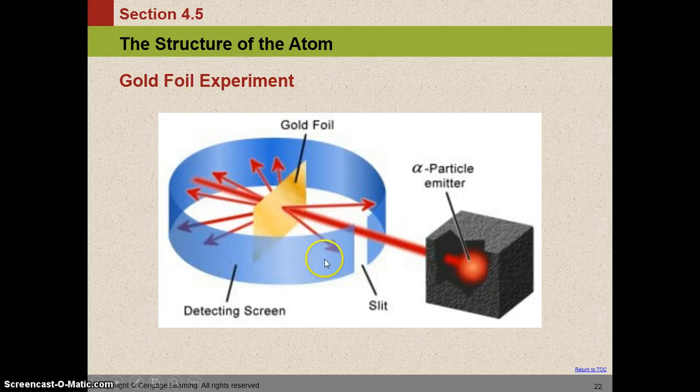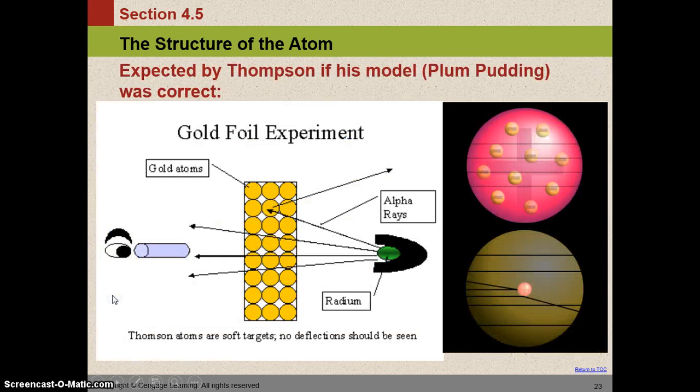And they had the screen set up that actually detected the alpha particles that went through. What they found was that there were some that actually bounced off and came back out, and they found the evidence of that on the detecting screen back this direction. So this led Rutherford to think that it was possible that Thomson wasn't correct. So here's what's going on. In the gold foil experiment, here are the gold atoms in that sheet, and the alpha particle, and they expected those to come straight through, but they saw these deflections instead.